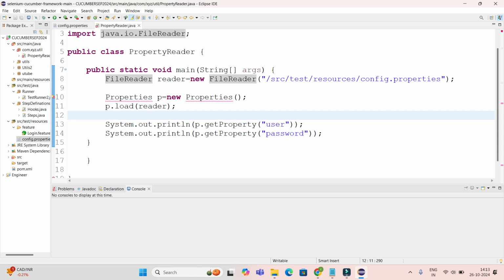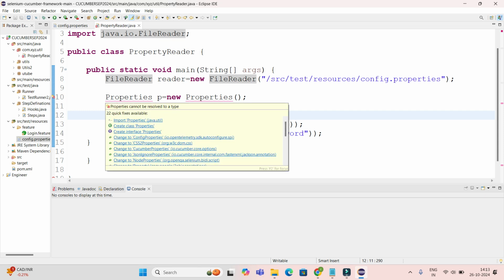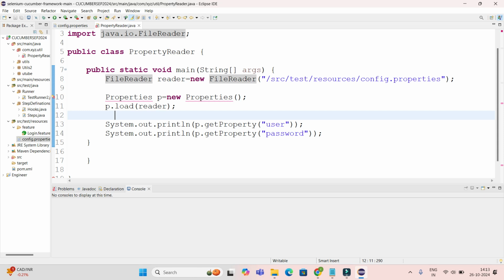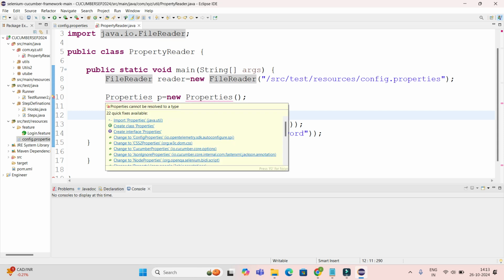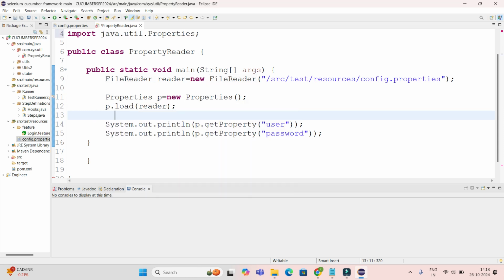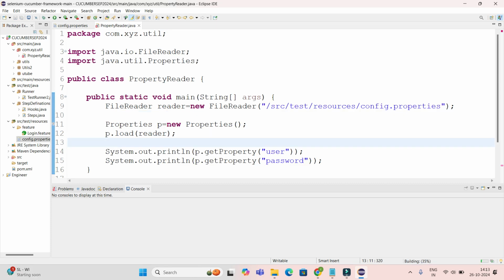After that, as we are reading the property file, there is a class Properties. This is a Java predefined class. So I need to import this. Once I import this, it will be written here. If you see here, this Properties class is there in the util package.